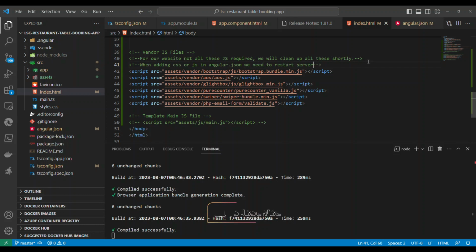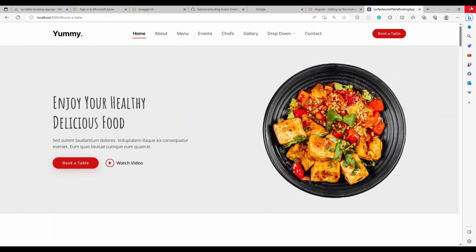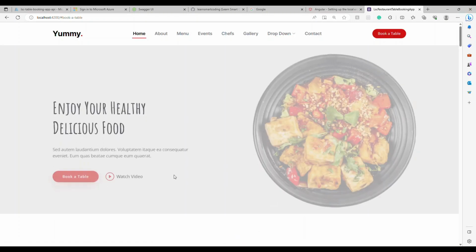All right, so now you know how you can also download your own customized free template from the internet and integrate into your website, and that will give you a stunning look, right? You don't need to really learn CSS and do hard work to get to a beautiful UI.